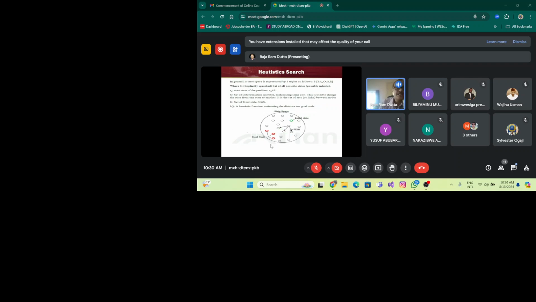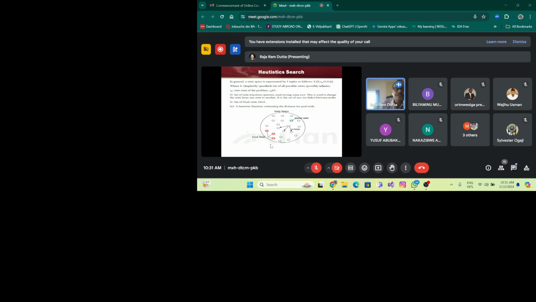In general, a search problem is represented by a 5-tuple: S, S0, O, G, H. Every element in the tuple has an identity. S is the set of possible states. S0 is the start state of the problem. O is a set of state transition operators, each having the same cost.